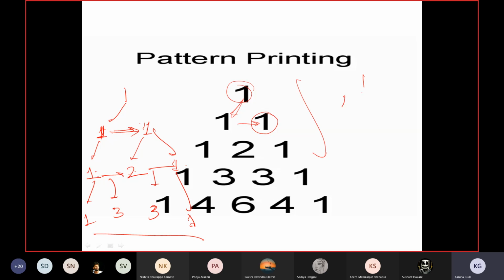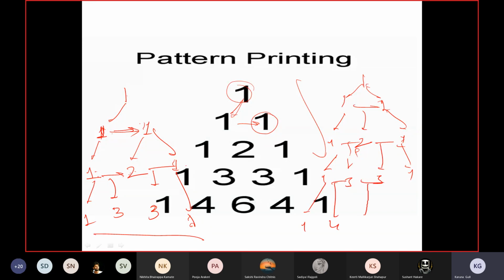Okay. 1, 1, so as it is, and they have just pushed that towards the right side also. Then this is 1. Then they have added these two to get 2, and this is expanded like this. Then this is 1. Addition of these two yielded 3. This is 3 and this is 1. Similarly, 1 as it is. Then these two are added, 4. This is added, 6. This is added, 4. And this yielded 1 here. So are you getting the next row there? Similarly, this as it is, then add these two right here, add these two right here, add these two right here, add these two right here, then expand this one on the other side to get the next row there. Is it okay?